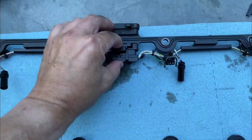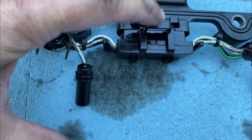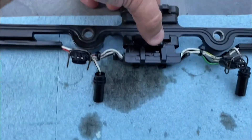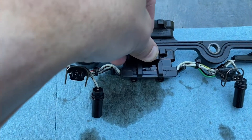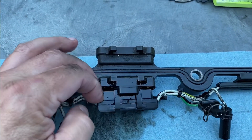I already pulled this apart because I needed two hands to do it, but you can see on this bow right here — you're just going to push down on it to kind of release the tension, and you can stick something flat-bladed in there and just gently pull it apart and it's going to come apart.